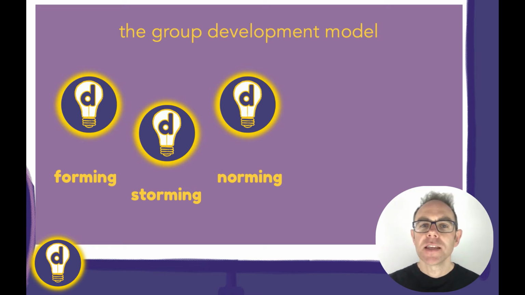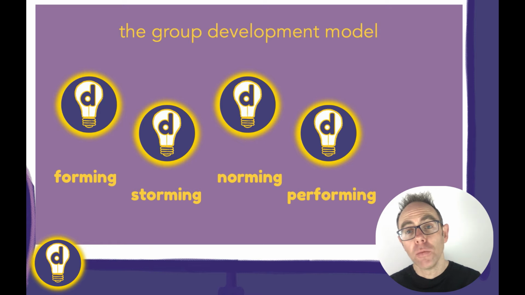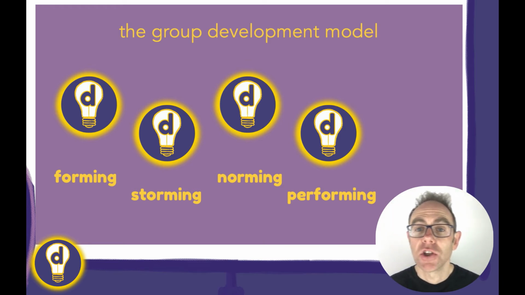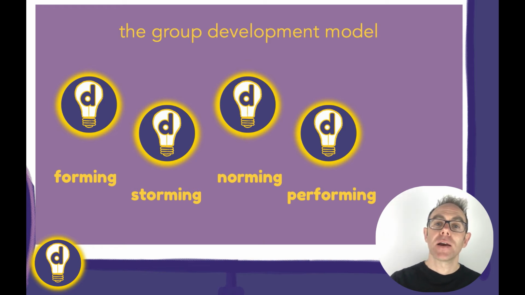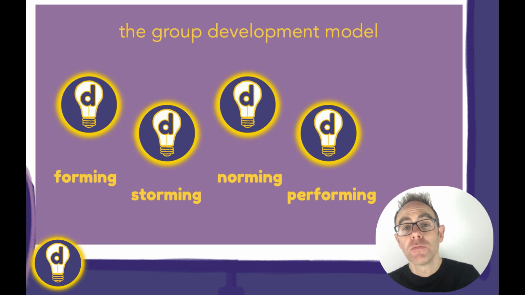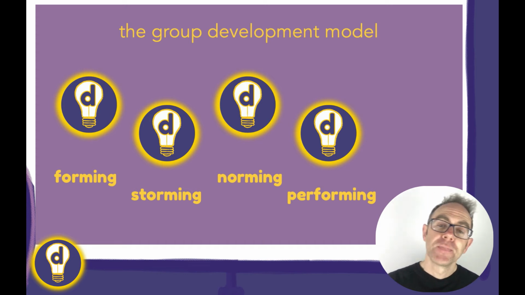Now, if all goes well, the team will move into the 4th stage, which is performing. And by now, there should be a level of trust between team members and a sense of shared confidence in the team's ability to complete tasks and negotiate challenges. So as in the norming stage, the learning designer's role is really to remain in the background, providing support as needed, but allowing the team the time and space to resolve problems before stepping in.